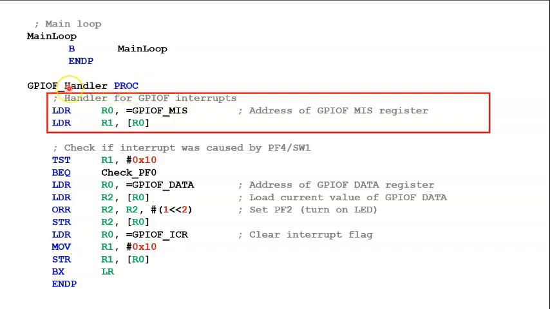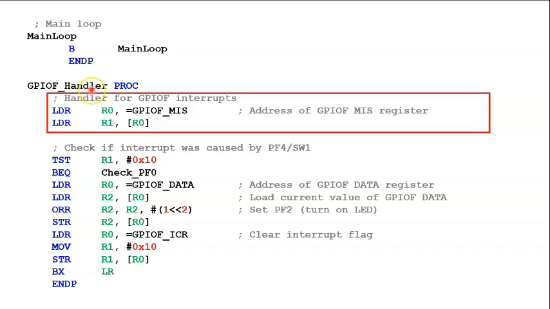GPIOF underscore handler is the ISR, the interrupt service routine. In Keil MicroVision IDE, this name here, GPIOF underscore handler, is related to the interrupt handling mechanism for the general purpose input-output ports.